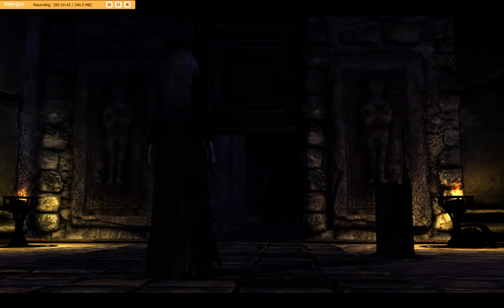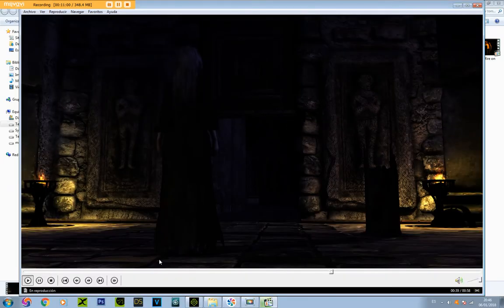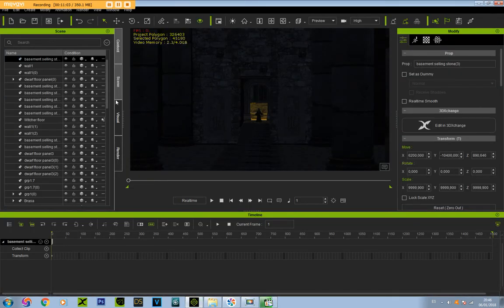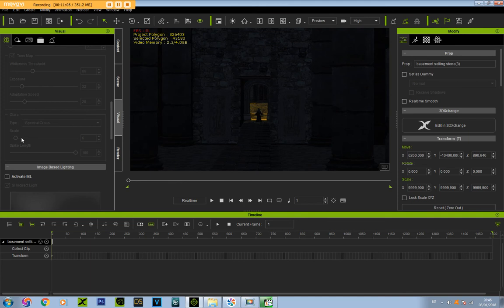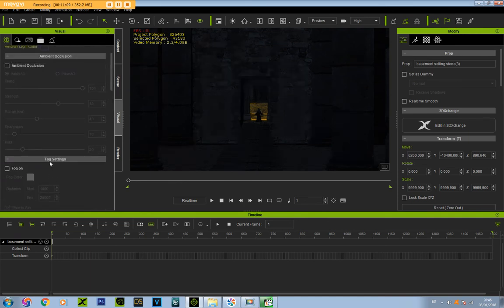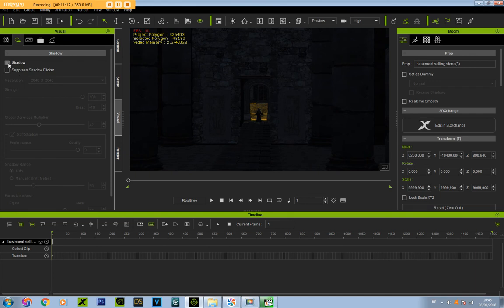I have almost every effect necessary on. I have what I call the fog, which puts a dark fog all around the place. Actually, I can show you that here in our visuals. The fog, we should have it on, the ambient occlusion, and the shadows we have at 2000, with the shadow quality at 3 and the shadow night form on maximum, and of course we have the global illumination on.